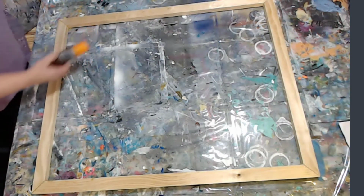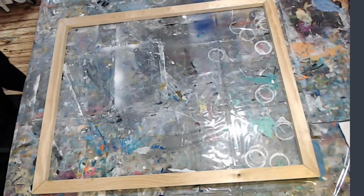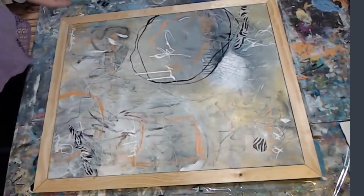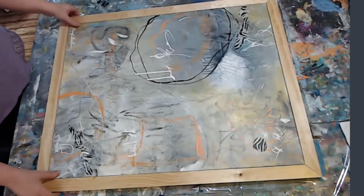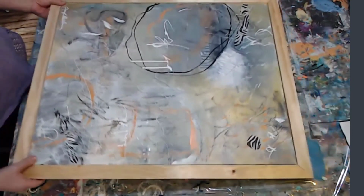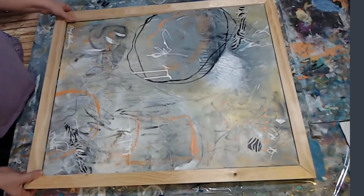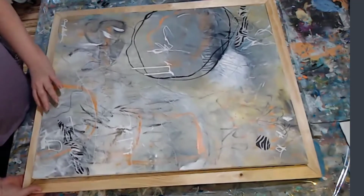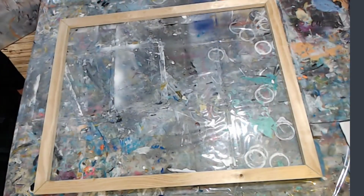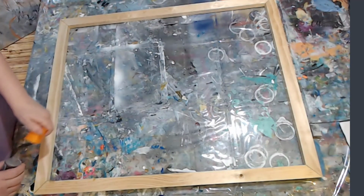Okay, I'm gonna now, this fits perfectly. So I took my frame and then I took my painting and it fits perfectly. So it's very flush. I mean, it's the same size. So I can, on the back, I'll show you, I have a couple ideas for how to finish off the back. All right, so now everything is looking really good. There are a couple spots that I want to fix.